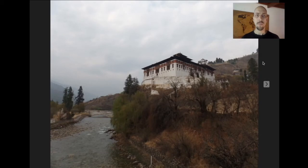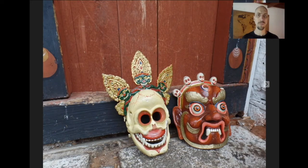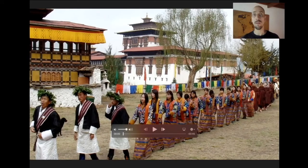Back down in the Paro Valley, we visit the Paro Dzong. Dzongs are some of the most culturally and archaeologically interesting things in Bhutan — they're a sort of combination monastery, castle, and town hall, with all these combined functions historically. Very impressive, medieval-looking structures. One of the cool things about these dzongs is that they are still actively used by the government — they're not just historical buildings, they're actually living buildings.